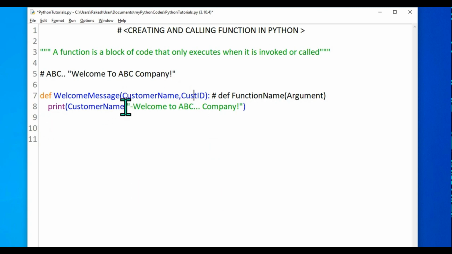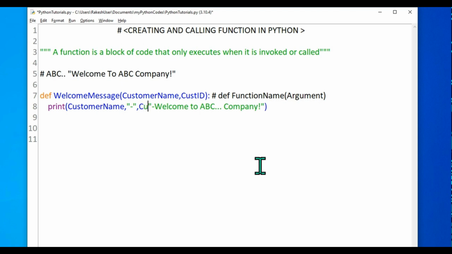So for that, in the printing line where I'm printing the message, I'm going to make a little change. I'll say customer name, and then I'll use a single quote, and then, let's say, a small dash. Okay, for example, after customer name I'm using a small dash, and here I'm putting a comma. Okay, and after that, look at how I'm writing. By making a small mistake, this will become a problem. So for this colon, and then I have given a comma, and this again is in double quotes.